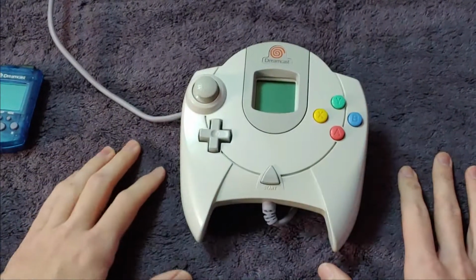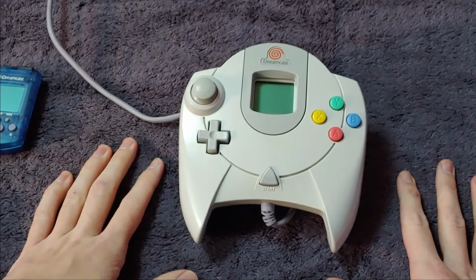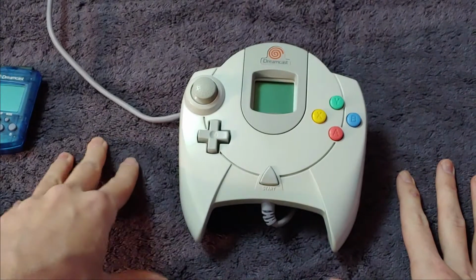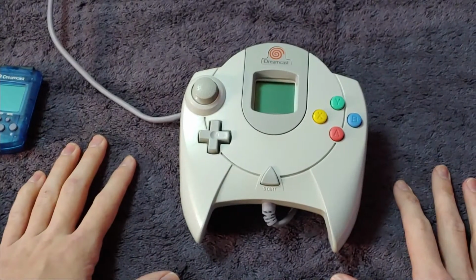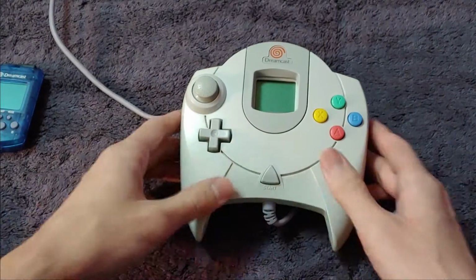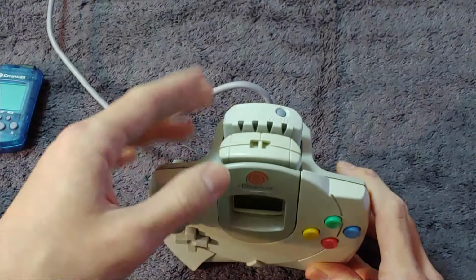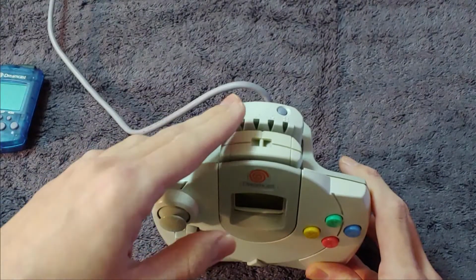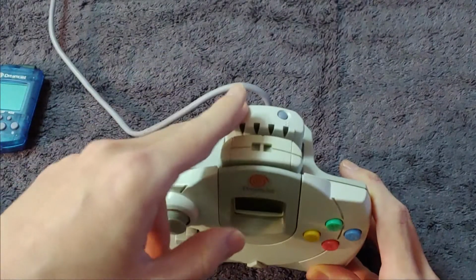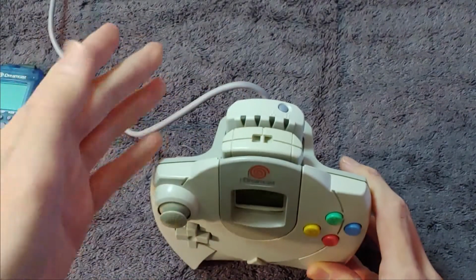As far as that goes, I'd say definitely pick one up if you can find it online. I'm not sure how much they cost if you get them on eBay, and that always fluctuates regardless anyways, because prices just get higher gradually as time goes by. But I would highly recommend getting one of these if you have a GDEMU, which is the optical drive emulator that lets you just run games off an SD card, because you're going to need a lot of memory card space for one of those things, especially if you're playing a lot of different games.